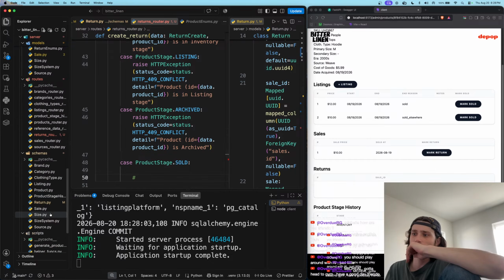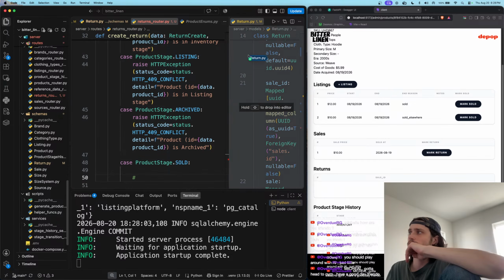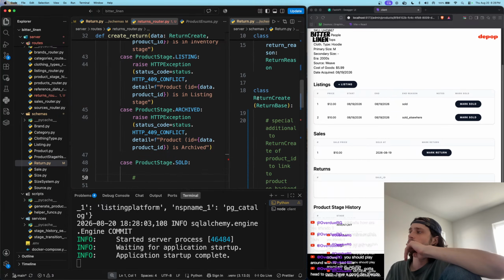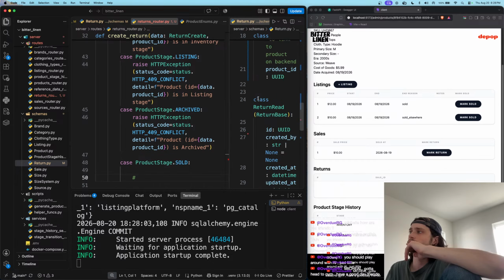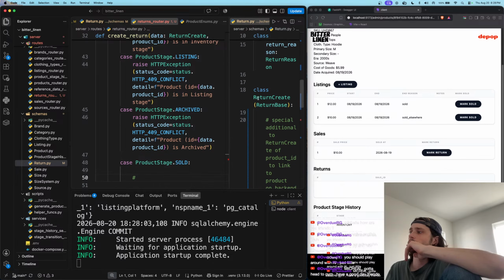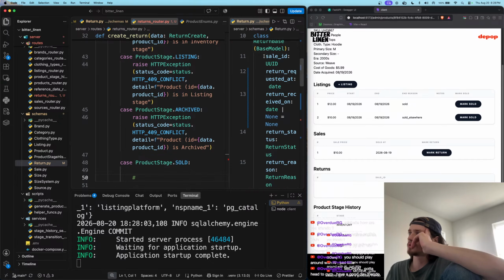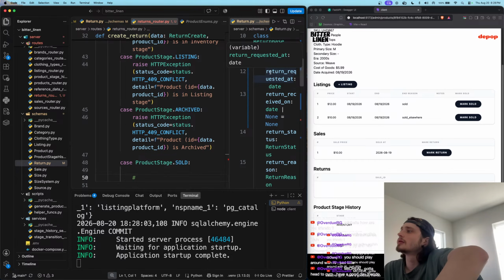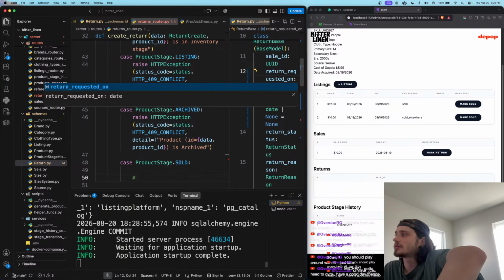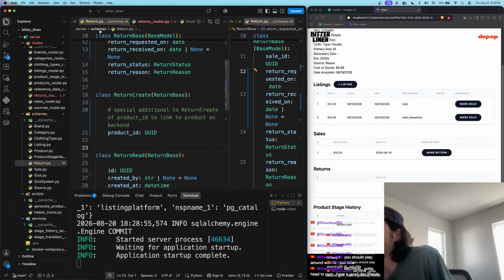So let's pull up the schema rather. Return create takes in all of these. So you do a sale ID, return requested at, this is return requested on, which is the date given, which would be the date you entered this. Okay, so we have to get the product stage. Okay, gotcha.